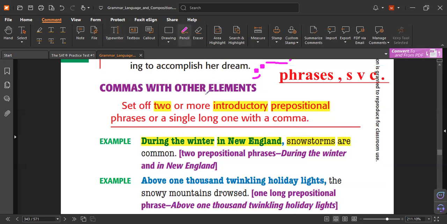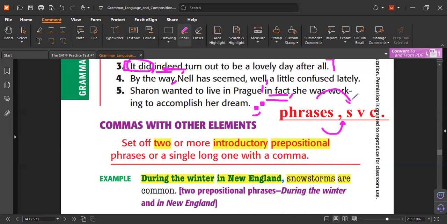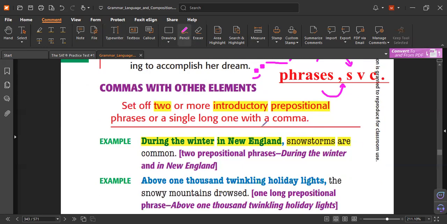Another mistake is thinking the phrases describe only the subject or only the verb. It can be both of them. Here, during winter is the time of the action, in is the place of the action. So all of them are adverbial prepositional phrases modifying the action. Yes, okay. So it can also be at the end. But now we test: is this comma necessary or optional? Necessary. So be careful with commas.